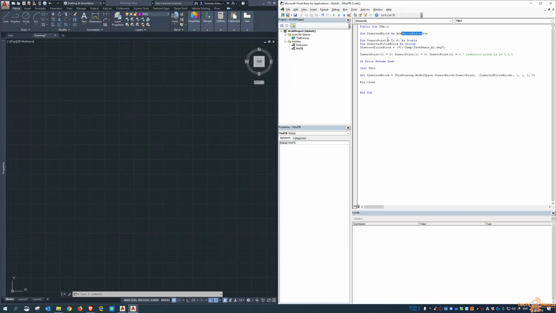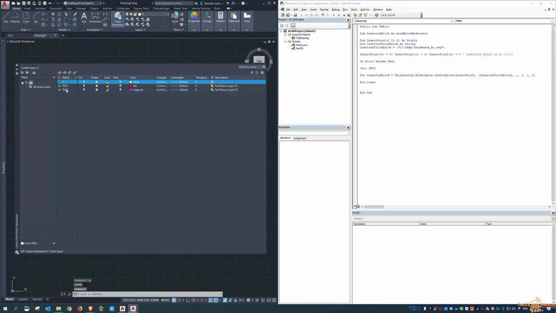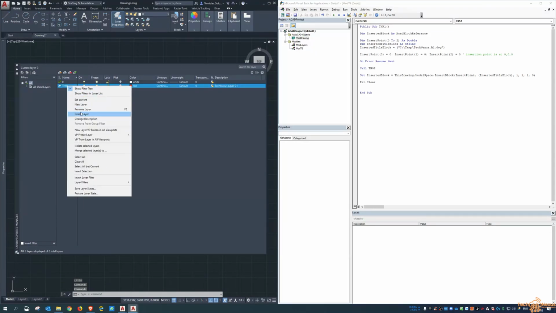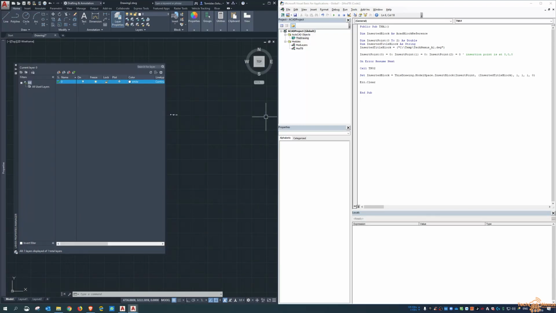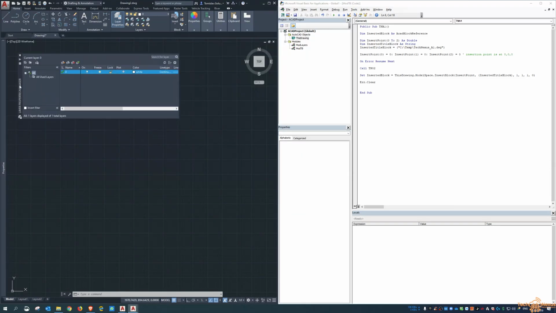So that's the title, that's defining the title block. The insertion point as a double, which is 000. The actual inserted title block we define as a string, then we define that string to be this path here. Okay, and then we call up the layer. So what I might do is just delete this layer and then we'll see it running. I'll just shrink this down a little bit. I just want to see that that layer gets created, so I'm going to make this palette small, and then when we do run it, you'll see everything get created.